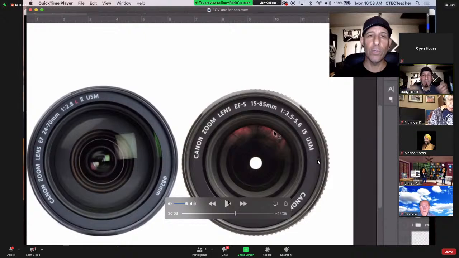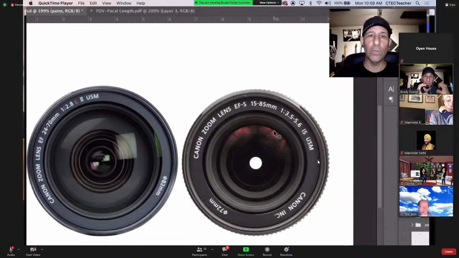Why? Because a lot of photographers want to know if they can get that nice blurry background, that compressed background, so they're getting that shallow depth of field. They want to know the largest aperture they can go to so they can determine their depth of field, whether it's shallow or not. Same thing if I'm zoomed in here at 85 millimeter on this lens, 5.6 would be the largest opening, but I could still use an f8, an f11, an f16, f22, all the ones above that. I just can't go any bigger.